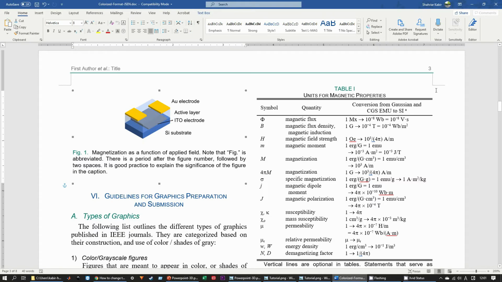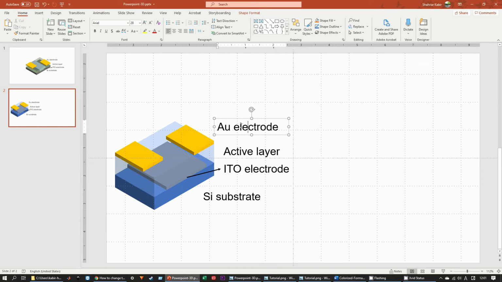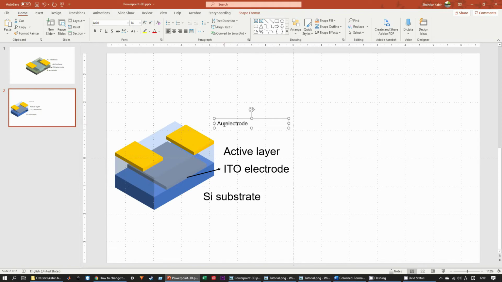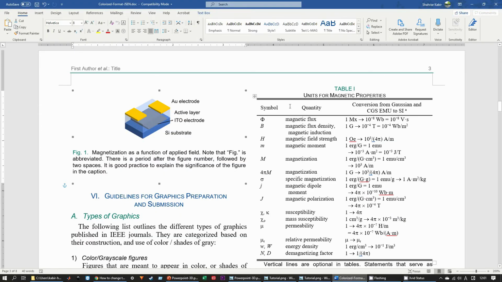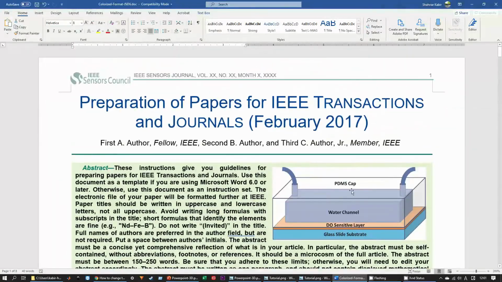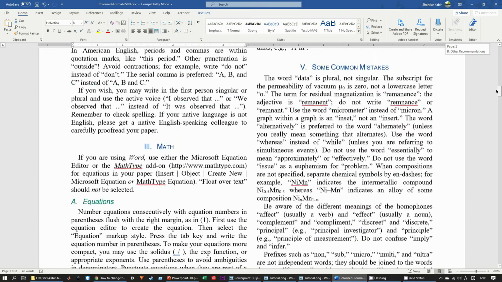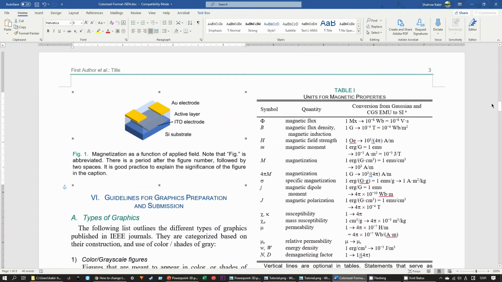If you want to use your images in the 2-column format, obviously you need to change the font size to 14 points, and now you can resize all of these elements of the images according to the size of the font. Therefore, you will have a much wider canvas range to actually work with. If still it is too complicated, then I will recommend simplifying your image instead of changing the font size to lower values. Because if your image is not properly visible, if the labels are not properly visible, that image will not serve any proper purpose.